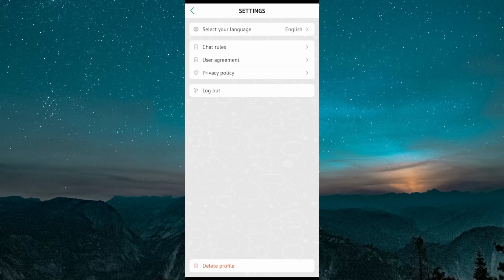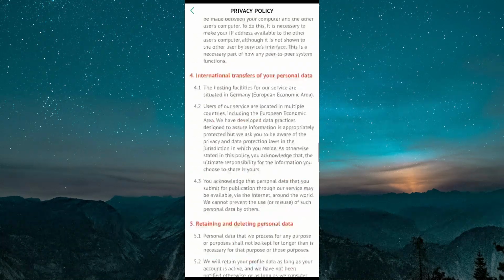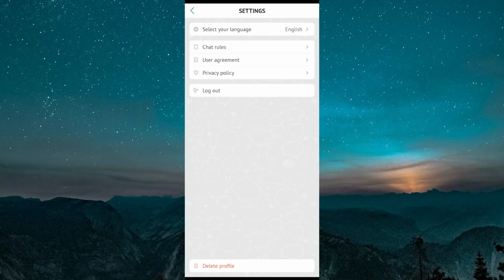When you open Ome TV and go into the settings, you might have heard about a feature called Safe Mode. Many online videos mention it, but as of now, the app doesn't actually provide a Safe Mode option here. If you don't see it in your version, that's because Ome TV hasn't officially included it, or it may have been removed in recent updates.